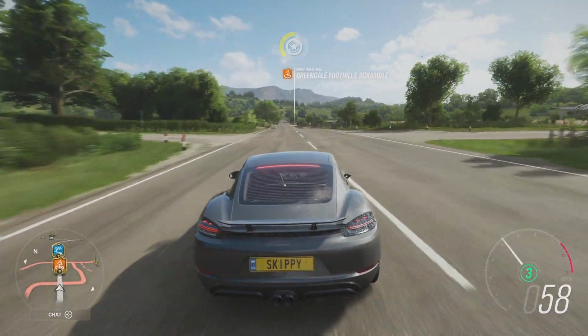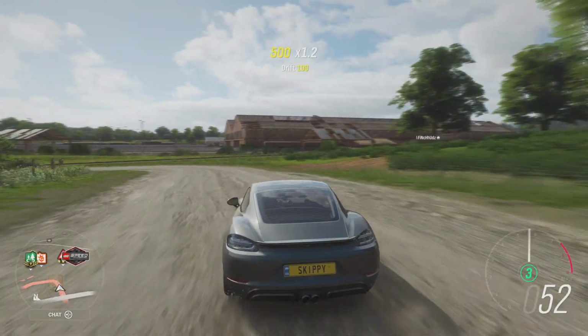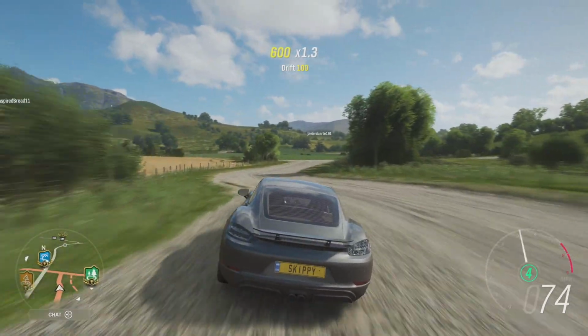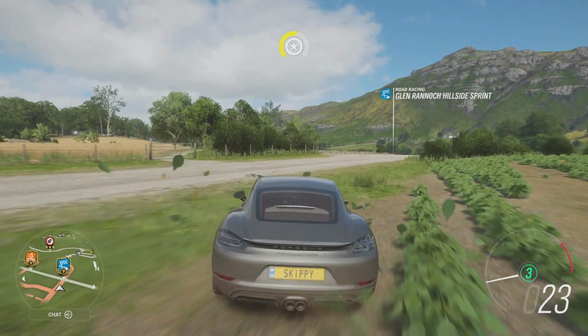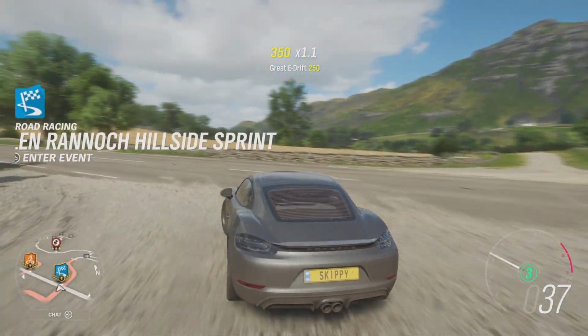Today we're jumping into the brand new update 19, the brand new festival playlist for the season of summer, and grabbing 80% completion and all the rewards along the way. For 50% completion is going to be the Lexus LFA, a brand new car and a returning car to the Forza franchise. For 80% completion it's going to be the Porsche 917 LH.